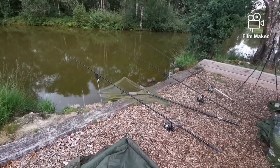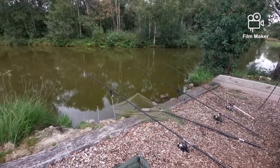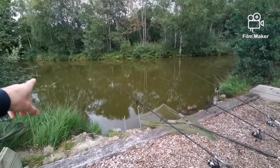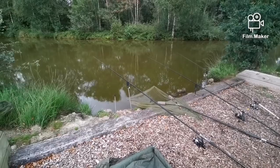I've got corn, chickpeas, got loads of corn. And I'm going to float fish. I'm actually going to do a bit of float fishing today as well, just down here for a few hours. Just catch some roach and stuff because, you know, it gets boring, doesn't it, sometimes.